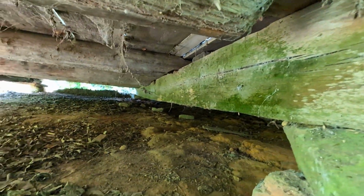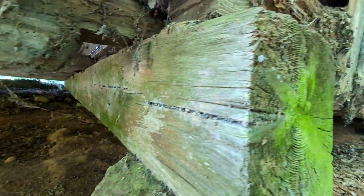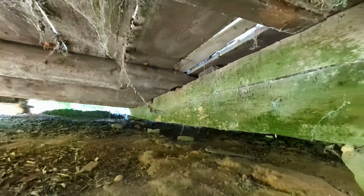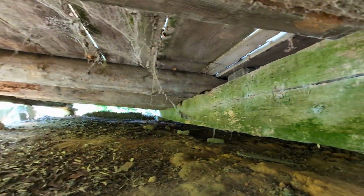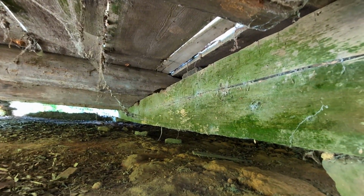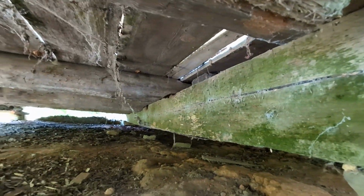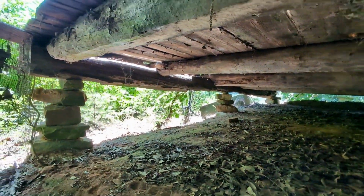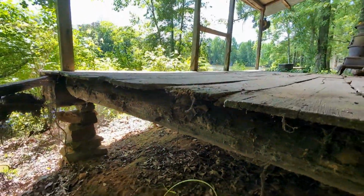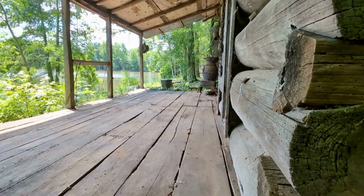So here's a better look at the front floor beam, or foundational beam. Here's the rocks that it's resting on, and it's kind of neat. You can see how the front porch logs were just laid, literally just kind of hewn there a little bit and bevel cut and shoved on top of the main beam there, and run across to this other beam that's on the front and resting on these three stacks of rocks. And then they just literally put the floor panels, nailed those on top of the logs out front.